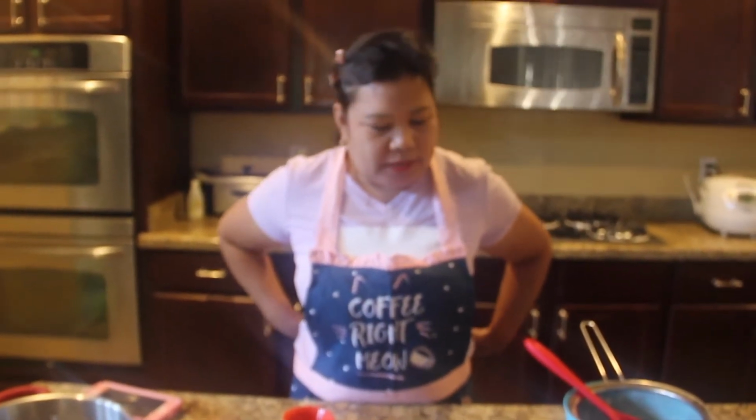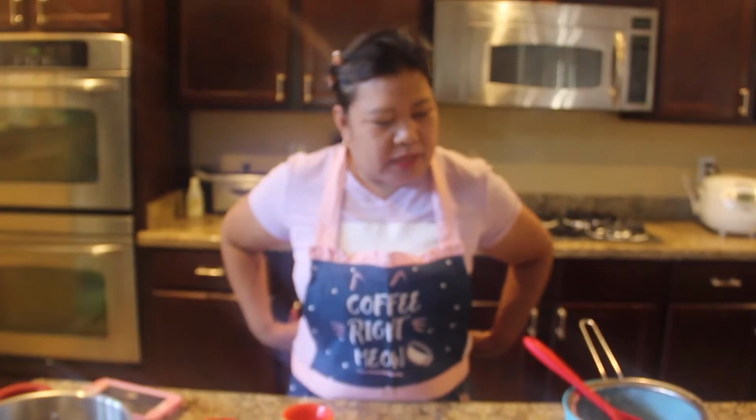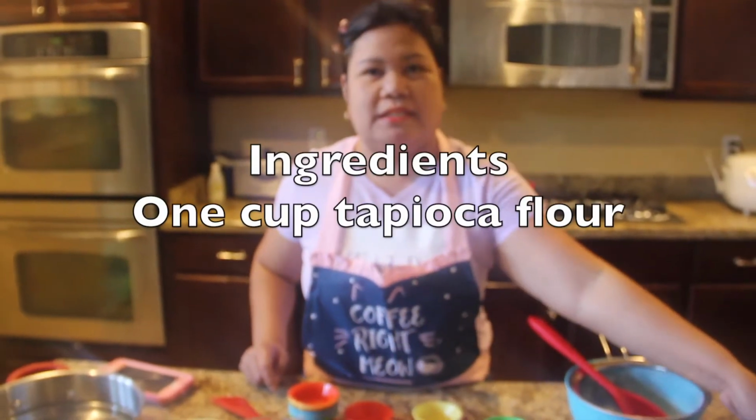I'm going to cook for my daily cooking habit, my Filipino cooking nurse. And this time, my recipe is kutsinta. So here are the ingredients.